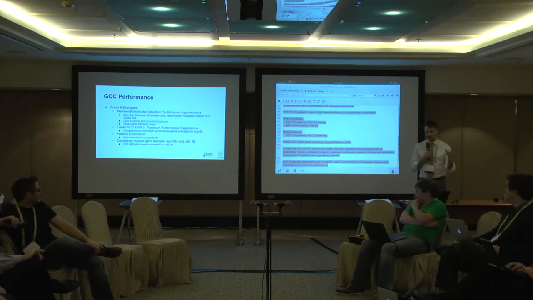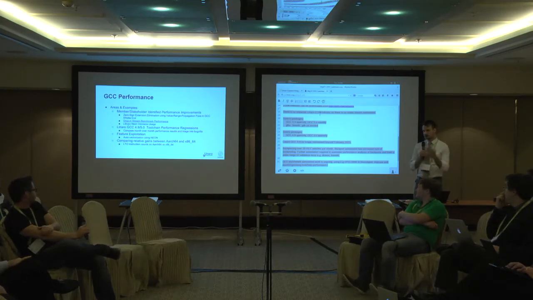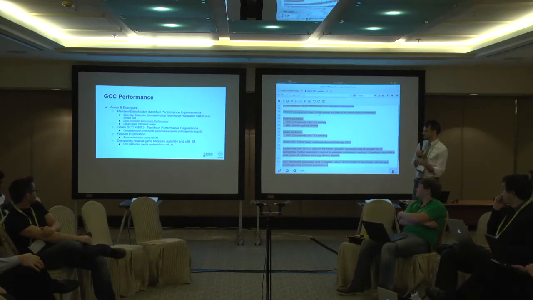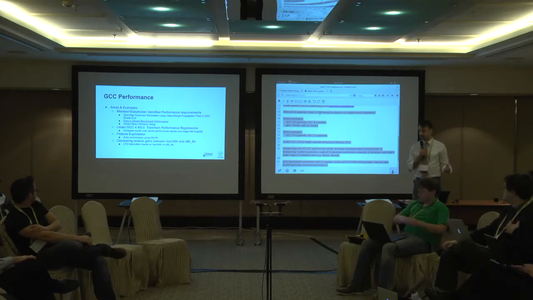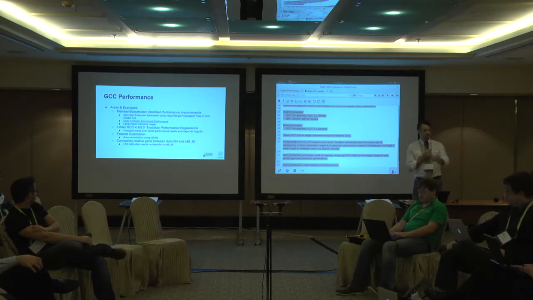All right, so let's take a look at GCC performance, just some areas and examples. We've concentrated on these 4 areas of performance. There are further areas. The ones you will notice are missing are feature development performance issues. That's something we leave to ARM engineers. ARM have the new hardware. ARM have the new features. They know about it before we do, so they're most well suited to developing new performance features based on their hardware. So we stick to these 4 areas. The member stakeholder identified performance improvements. That's when you guys have problems and you're seeing interesting things and you come to us.